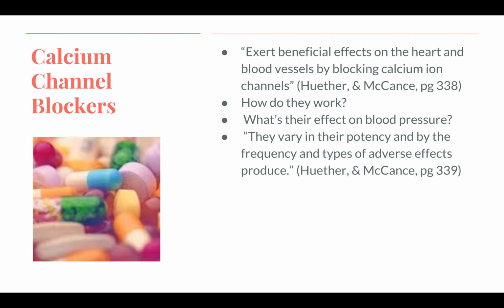They work by blocking the calcium ion channels and inhibiting calcium from entering the cell, which will then limit muscular contraction. Depending on the dose, calcium channel blockers can help relax smooth muscle, which lowers the peripheral resistance, thus decreasing blood pressure. They vary in their potency and by the frequency and types of adverse effects that they produce.